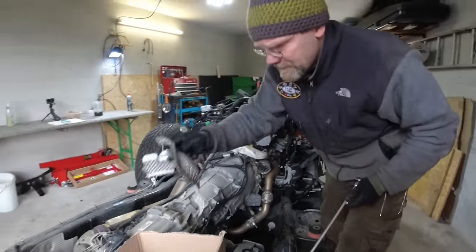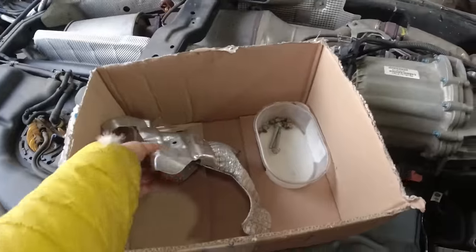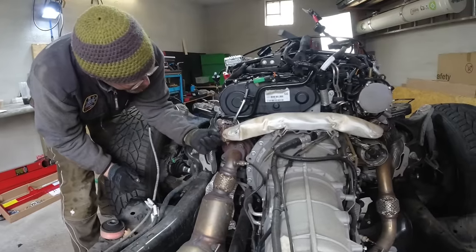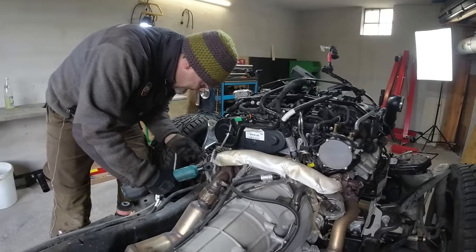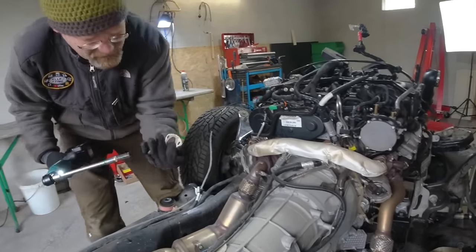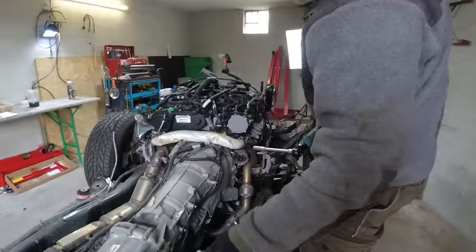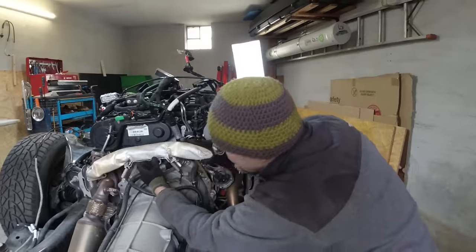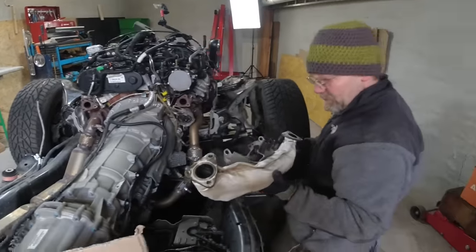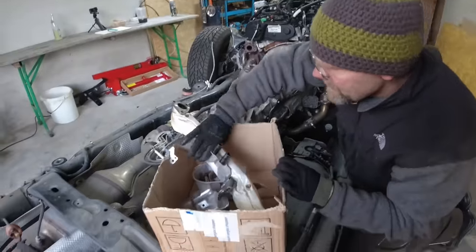Look. Yep. And one more heat shield. Crossover pipe stuff. The bolts are basically new on this car. There's the stud also with it. And the gasket. Yep. Come here. Oh. Cool. One crossover pipe out in less than 15 minutes.